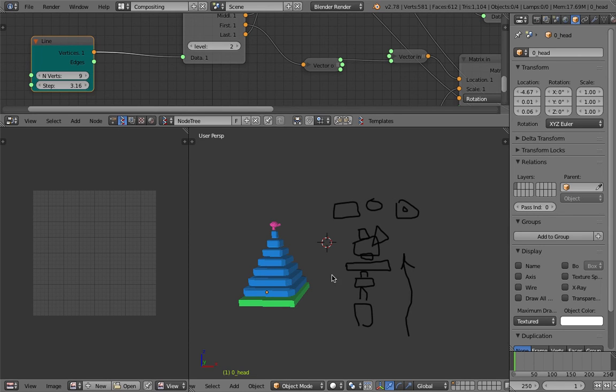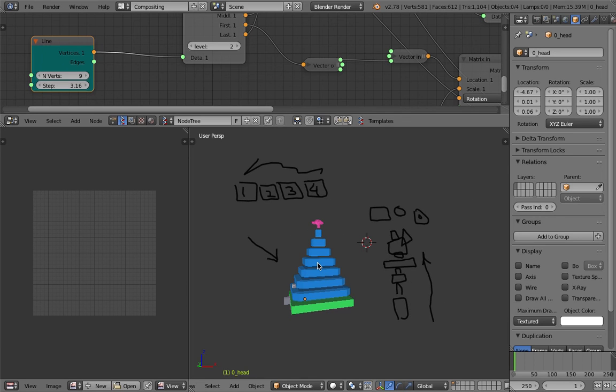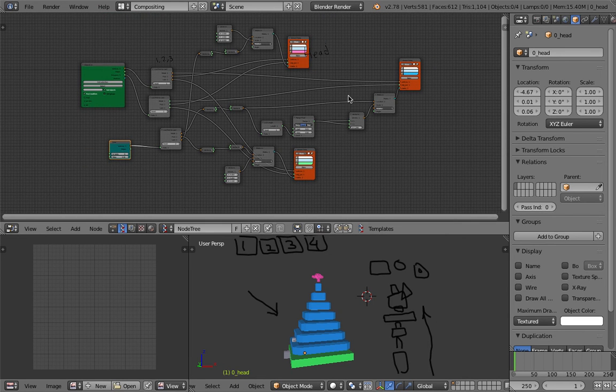Let's say for the middle part here, if you want to randomize it using different elements, maybe box number 1, box number 2, 3, and 4, and you want to randomize that, you can do that using Sverchok, and that should be something that's easily done.